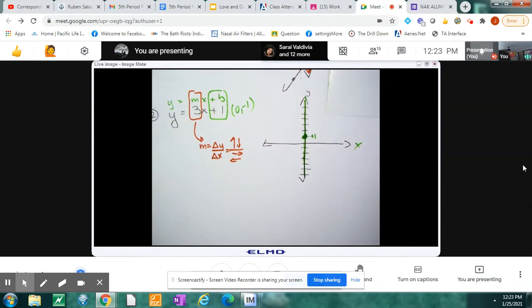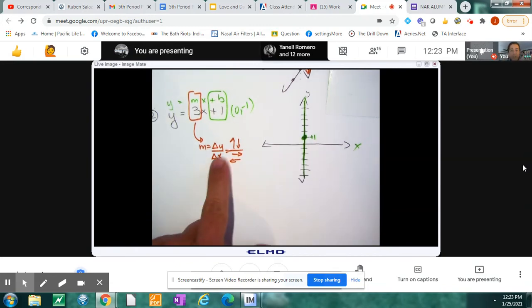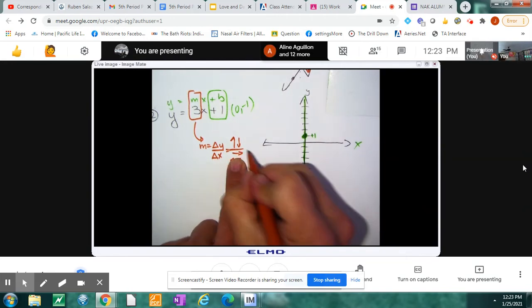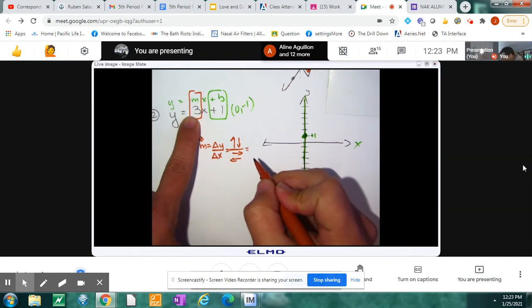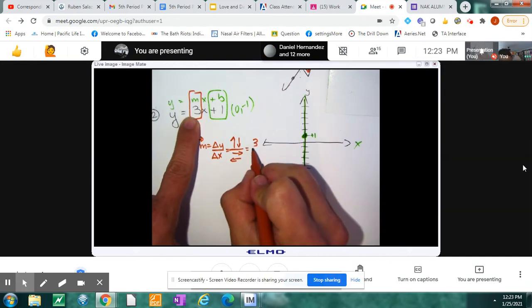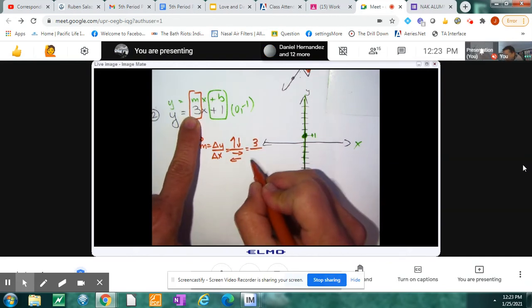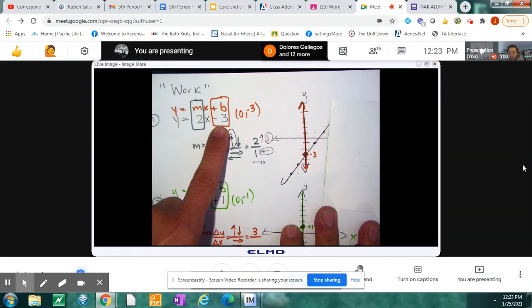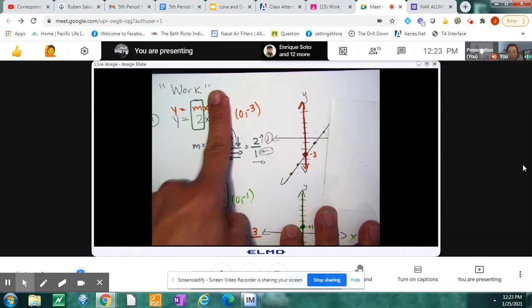All right, there you go. So again, the m is the change of y over change of x, which is rise over run, right? And what number are we going to put? Well, look at your m. It's 3 over what? Now look, over here we put 2 over 1. We didn't put 2 over -3 because that's your starting point, so you can't use it twice.